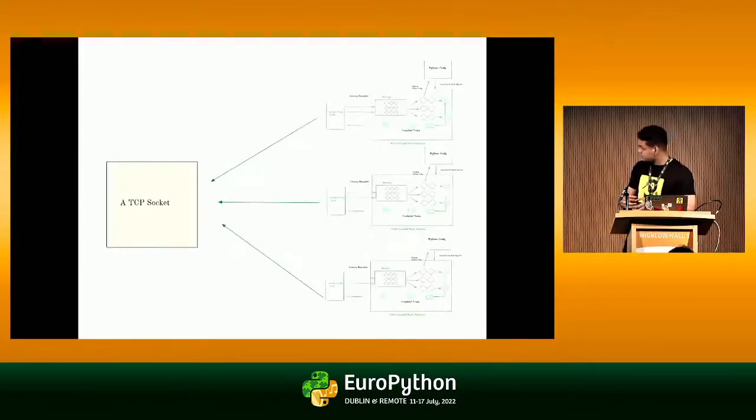But to scale it to even more extent, we have a TCP socket that's listening to the requests, and we can have multiple processes as well as multiple workers now. So all the things that I explained earlier can be scaled across multiple cores of your machine. So this is also another reason why Robyn is faster compared to other frameworks in the market.